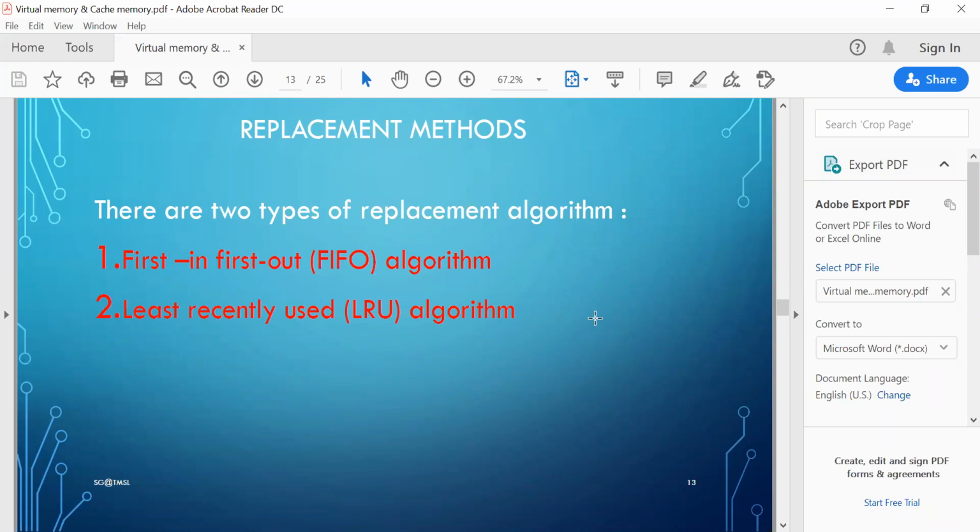Those data bytes or instructions, whatever information is used by the CPU the minimum number of times, will be replaced first, then the next one. So that is least recently used: what is used a very small number of times recently must be replaced by the new one. Okay, so there are two replacement algorithms.